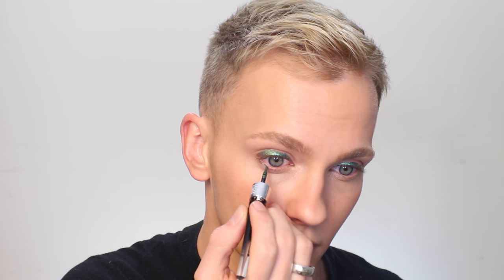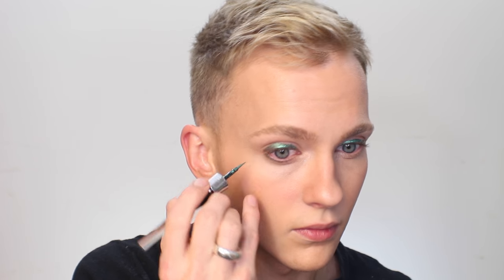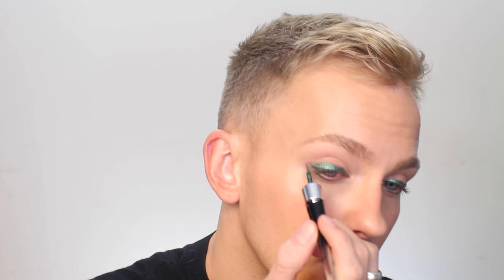I'm going to be taking this underneath, right in close to the lash line, to create a wrapped effect around the eye. This tip is really great because as it dries out with this metallic formula, you can actually blend the edge out. It just blends as if you were using a typical brush, but the sponge tip applicator on this — I don't know how to explain it, but you can see what's happening — it just blends it out really well.